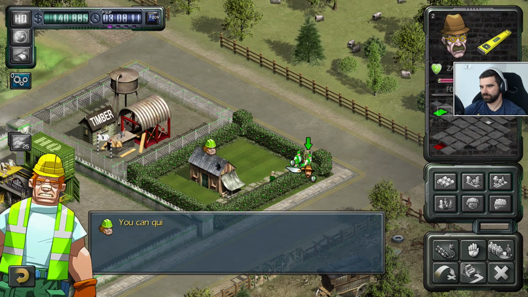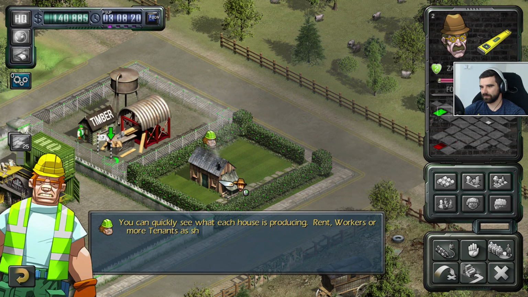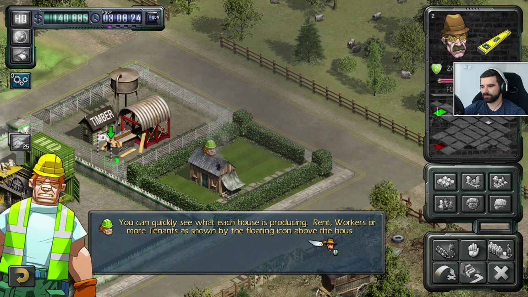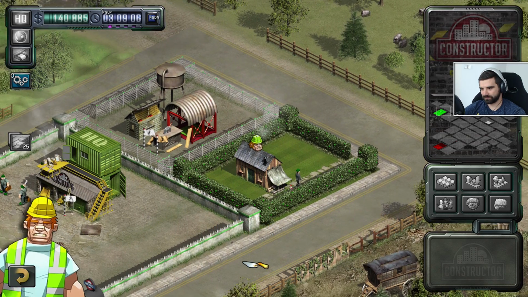You can quickly see what each house is producing: rent, workers, or more tenants, as shown by the floating icon above the house. Right away we know from the icon what the house is producing. If something else is wrong, it will be shown there instead.